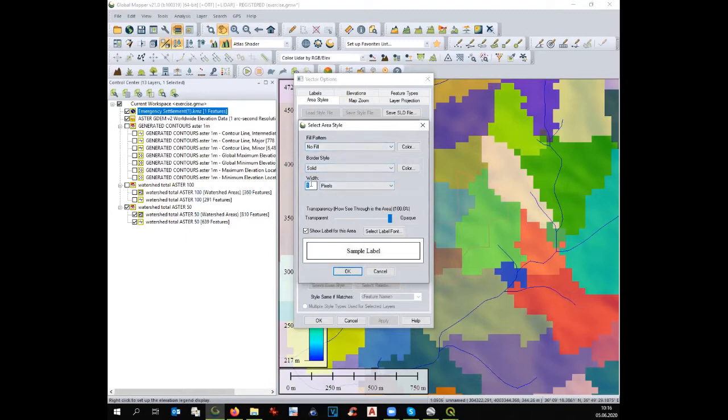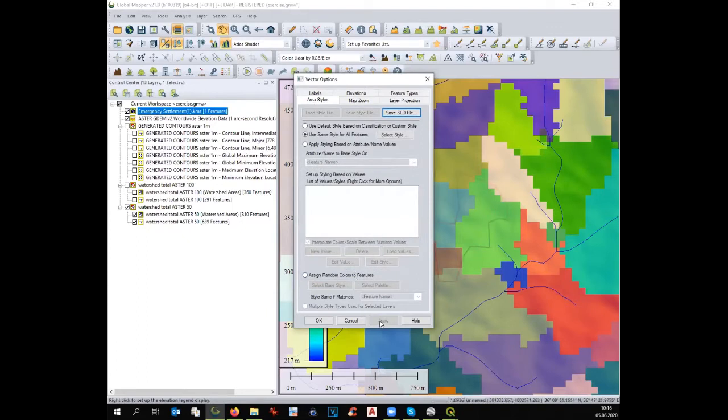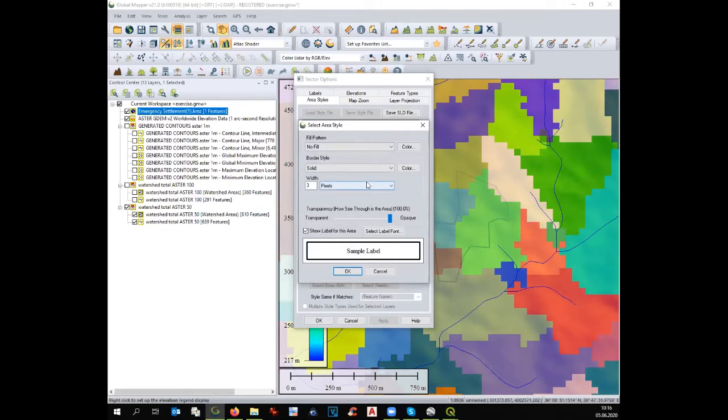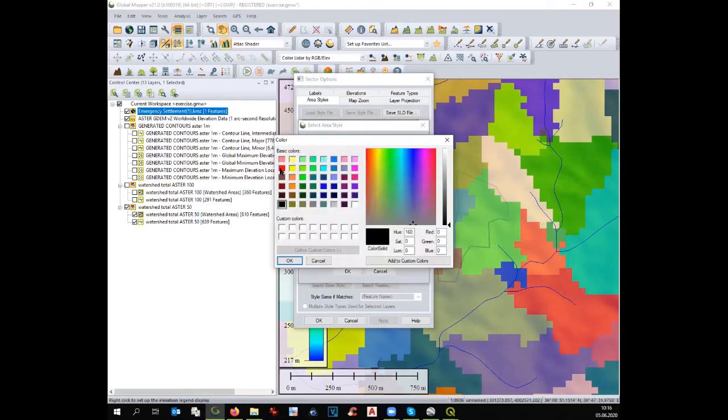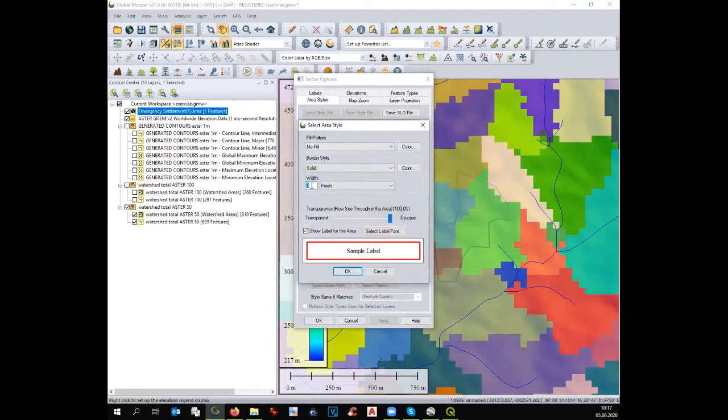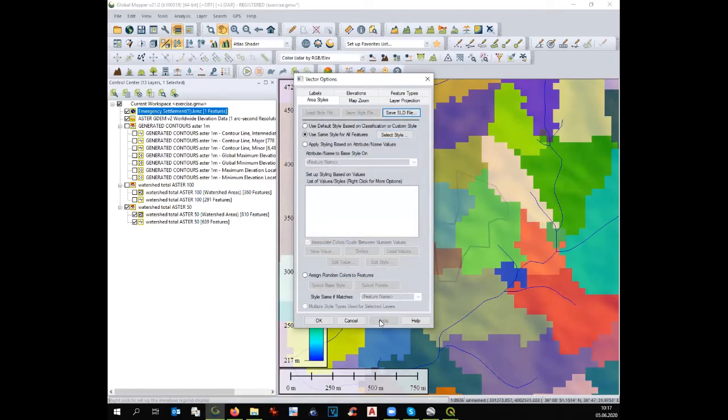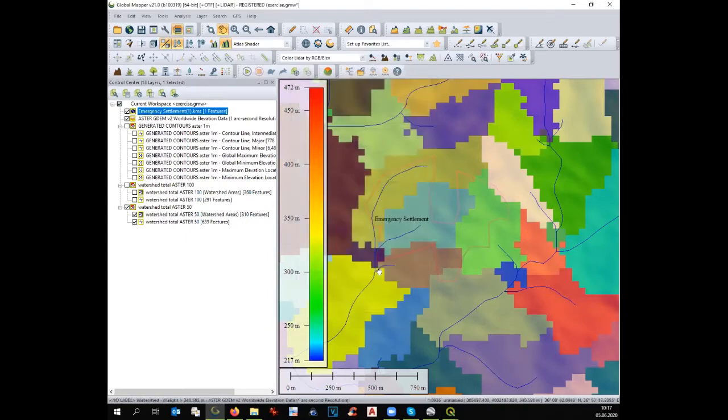I put 3 so you can see better where our site is. Maybe select style, we do it red. Color red. Okay, and 4. Okay, you see the site here.